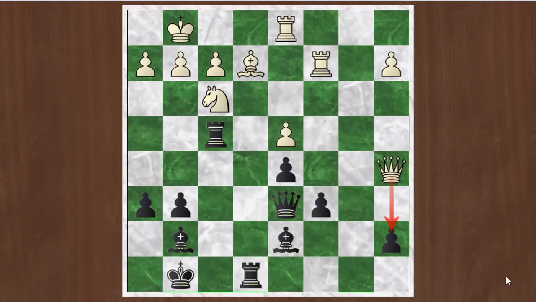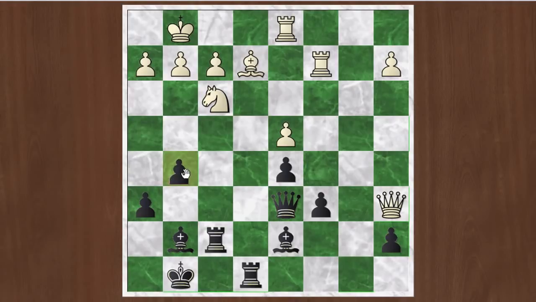So there is a threat immediately to the a-pawn. The rook drops back to defend. If the queen takes now, then bishop to f5, hitting the rook, is a sufficient answer. So the pawn is safe for now. The queen goes to a6, looking both at the c-pawn and the a-pawn. Black pushes on with g5. And so far, up to this point, this is still an even game.